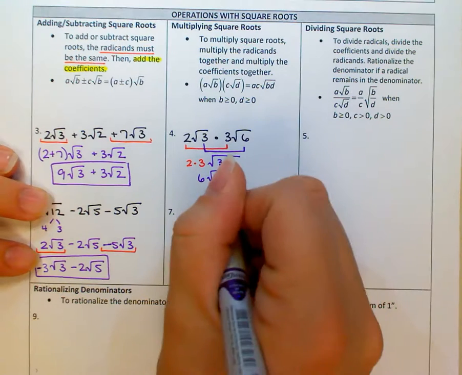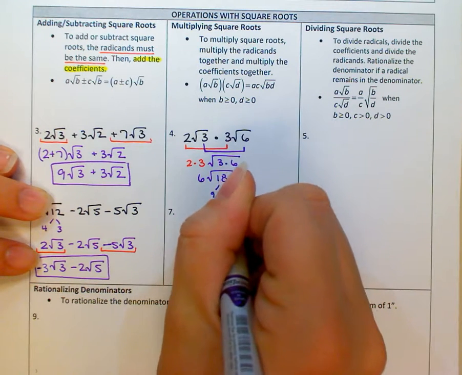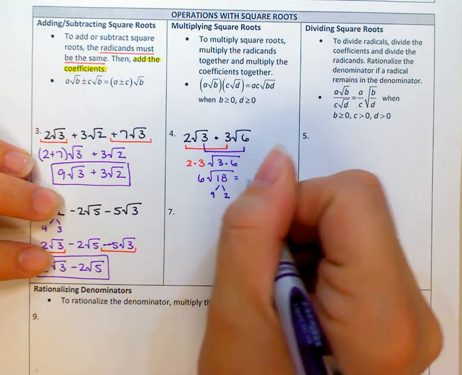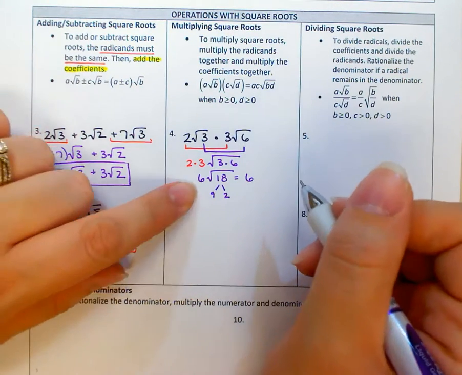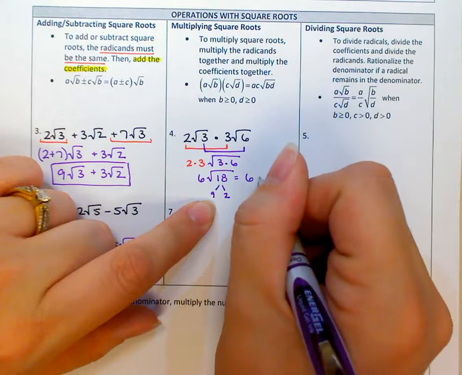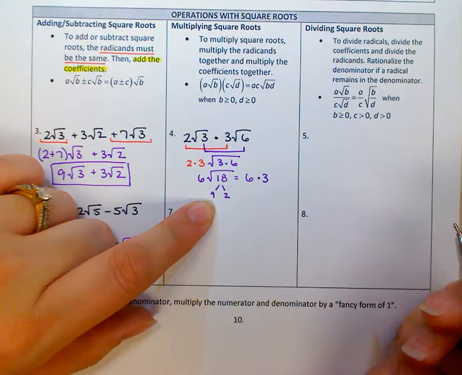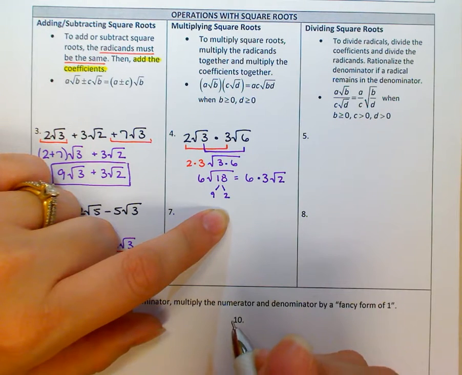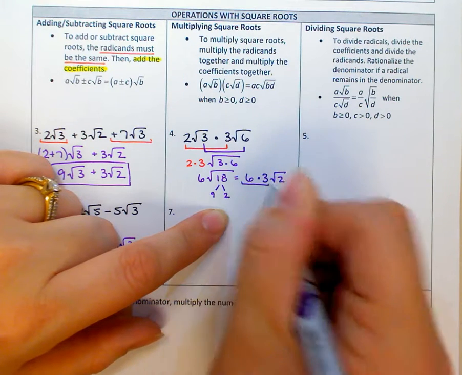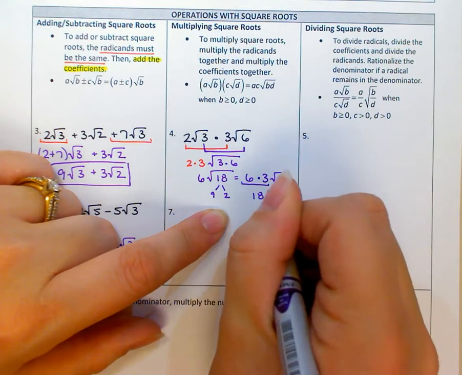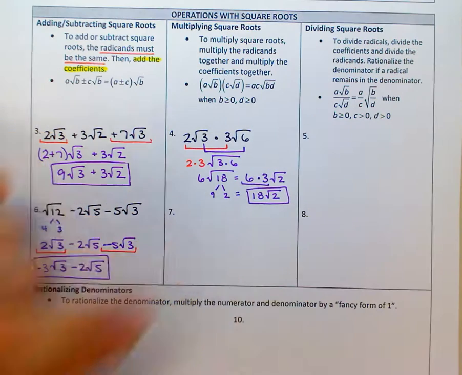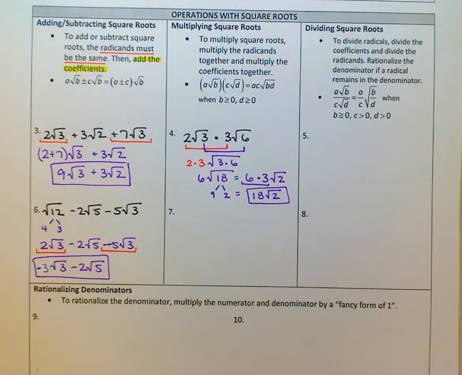And if you will notice, 18 is 9 times 2. 9 is a perfect square, which means the 6 hangs around. The square root of the perfect square 9 is 3. So 3 comes on the outside, and then we have square root of 2. And then, of course, we would multiply 6 times 3. 6 times 3 is 18. So 18 square root of 2 is our final expression. So that's the simplified expression. Be very careful not to assume you're done before you are.